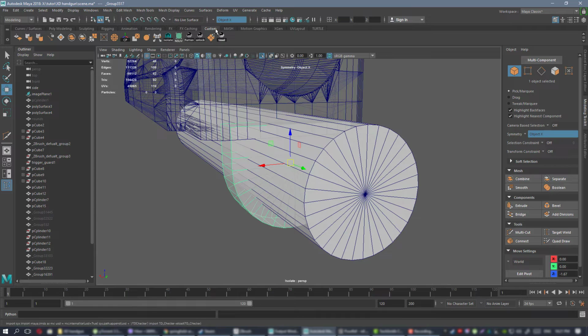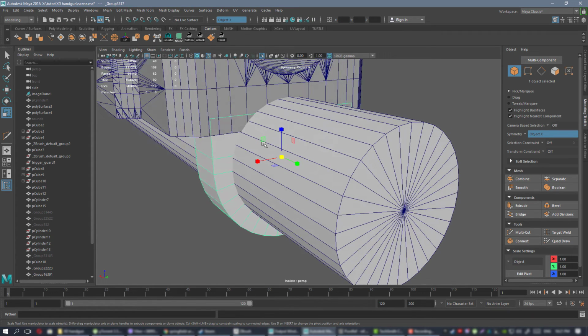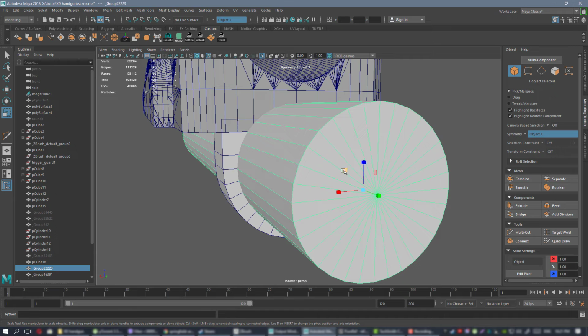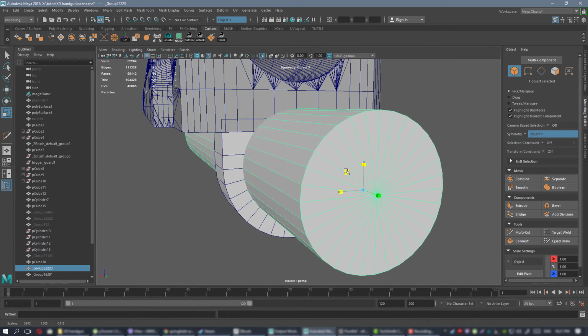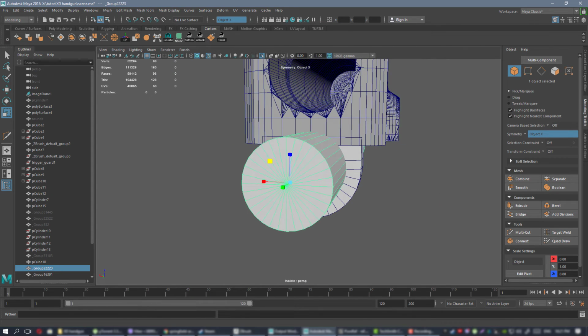So what I'm going to do now is just scale this guy a bit in to make it smaller, so I can make the diameter of this guy a bit smaller right there to increase the distance between those guys, right?